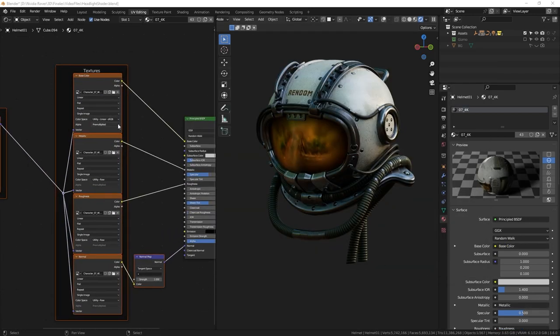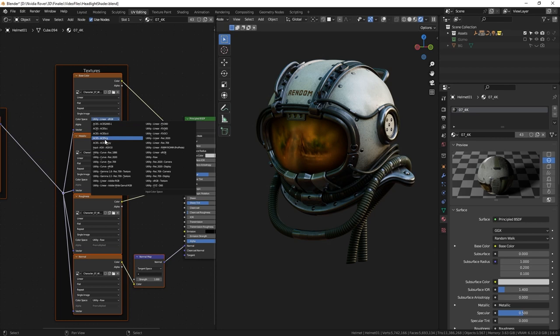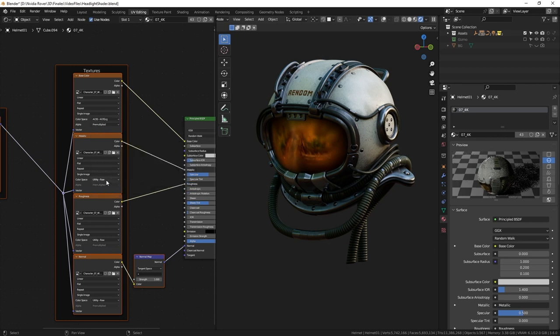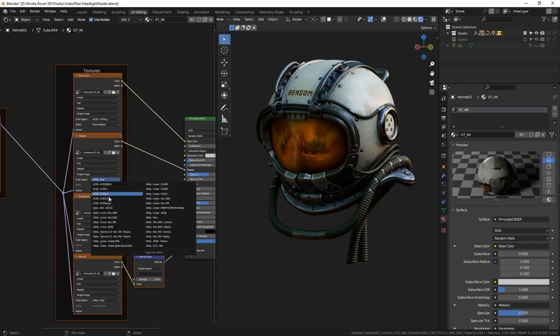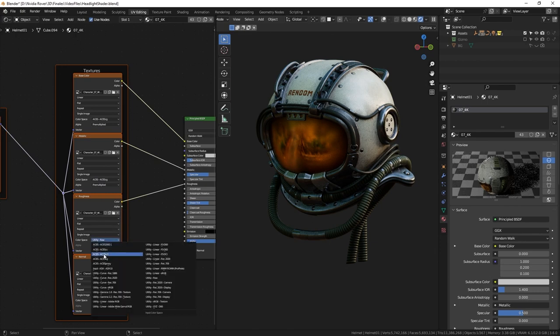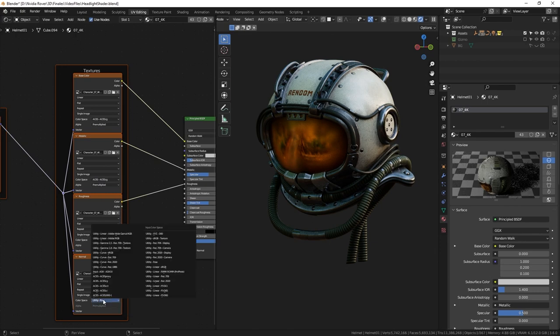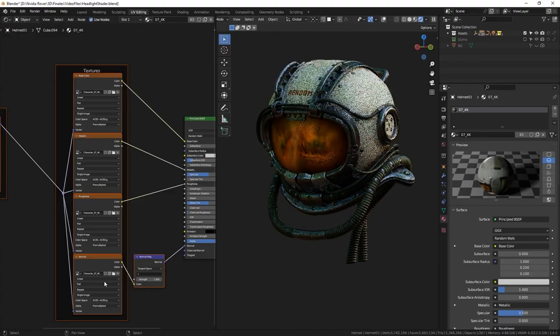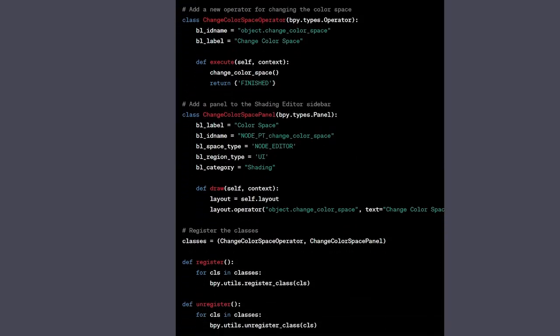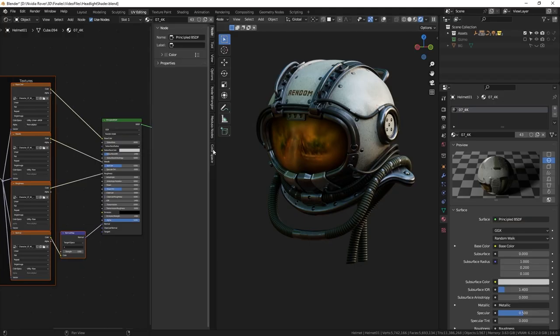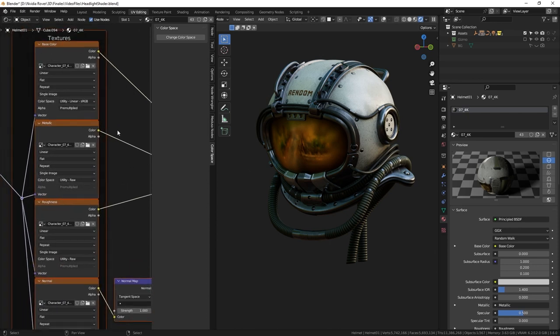node. And since we are using EXR images, all image nodes must be changed to color space ACEScg for proper functionality. While you can manually adjust each node every time, ChatGPT made a script and add-on for easy one-click conversion. You can download them for free on my Gumroad, or you can try ChatGPT.